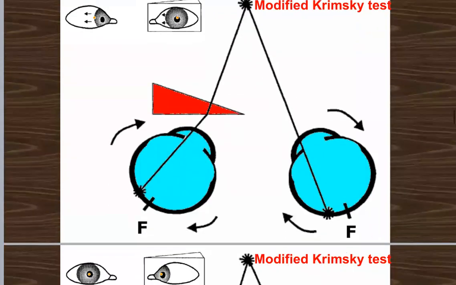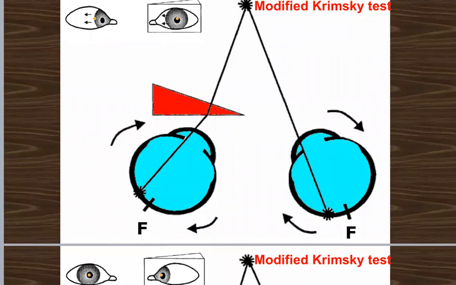Here this eye will be forced to move, and this eye also will be forced to move. Here we put the prism in front of the sound eye. This sound eye will be forced to move here in order to gain the reflex in its center. This eye is moving by the power of the prism, and this eye will be moving by Hering's law. So the deviating eye will gain the fixation, or the deviating eye will have the reflex central.